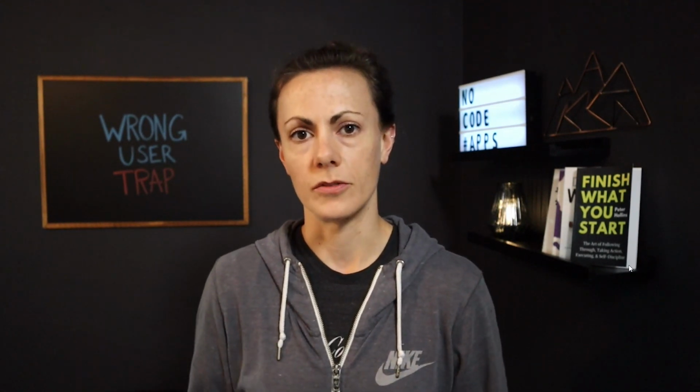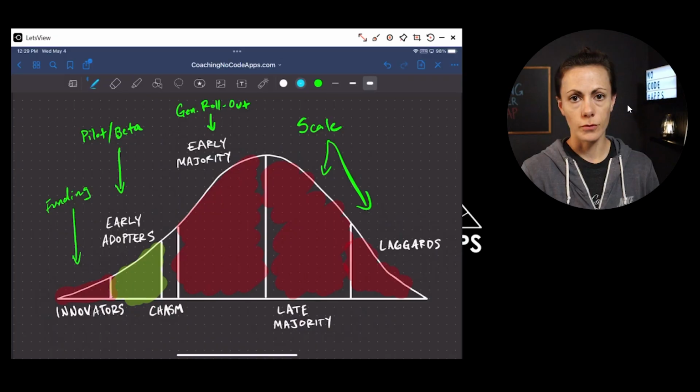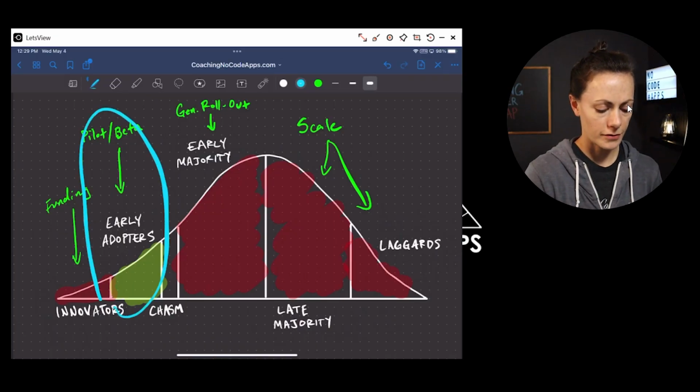And that's why at that point you're moving into the later stages of your total addressable market. You're adding on more user types, you are potentially expanding your app to more use cases, potentially. But that's kind of what we're talking about when we say scale. So let's hone back in on this, right?